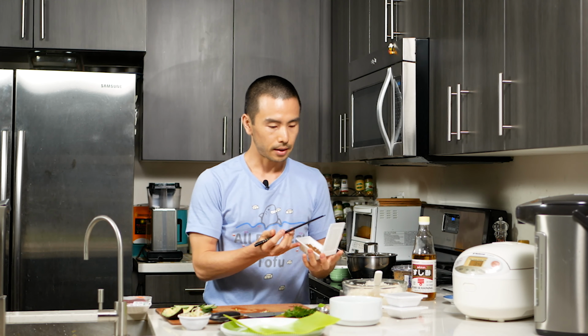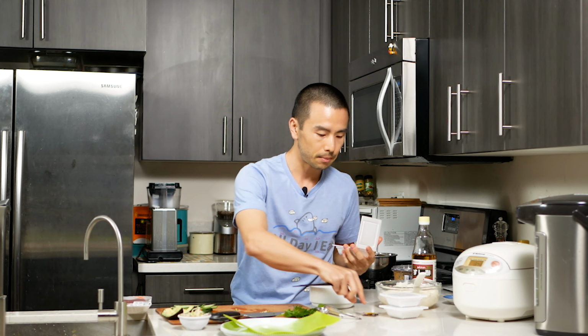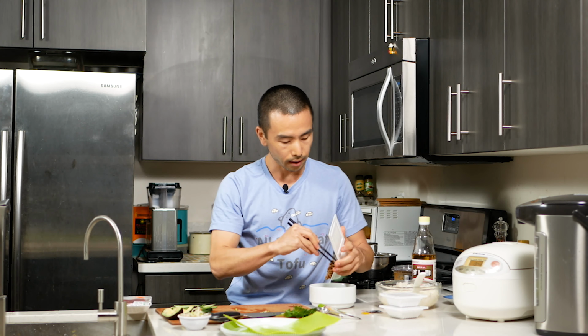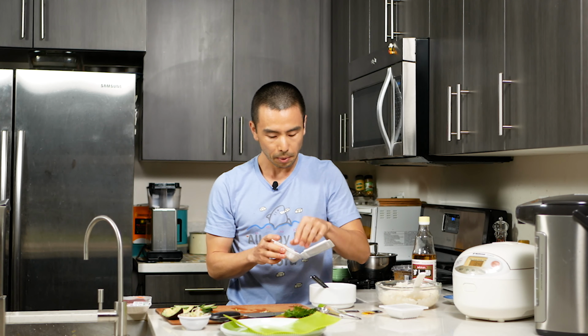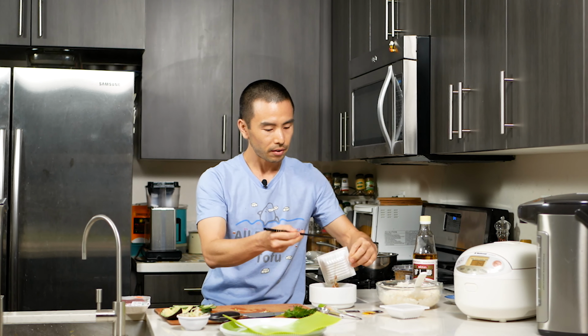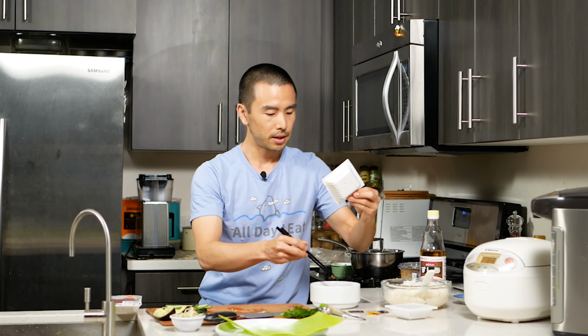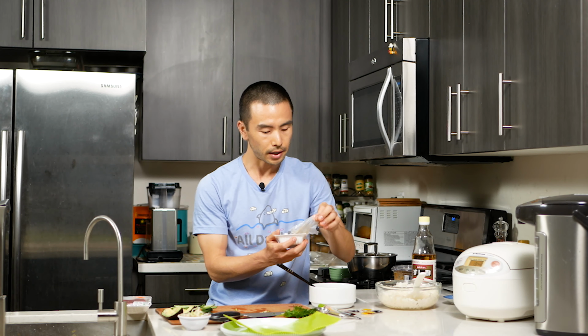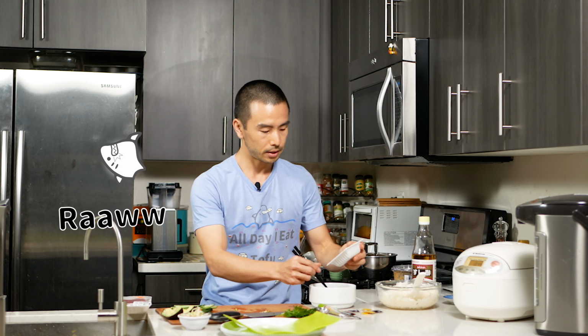Chopsticks. And we're going to go ahead and use the tare. This is the sauce that came with the natto. If your natto didn't come with any tare or seasoning, you can just use regular soy sauce, or you can make your own. So we're going to do 3 packets today. Oh, oops. Holding the wrong piece of the container there. And if you've ever had natto in Japan, you might have noticed that the texture and flavor is way different than what you can get here in the US. I don't know why that is, but probably because it's not as fresh, right? Something about being transported overseas changes the flavor.